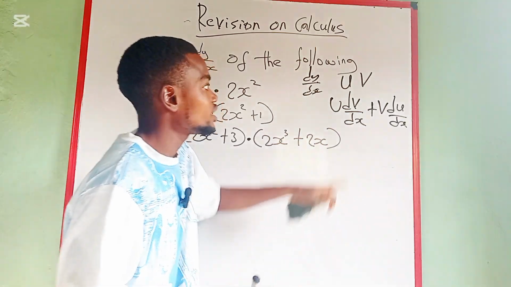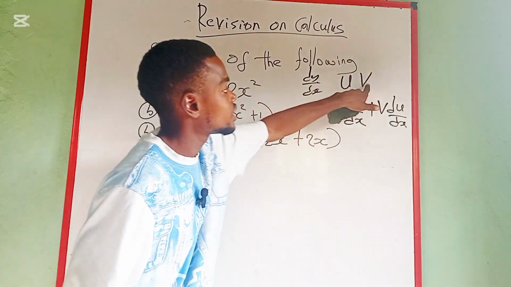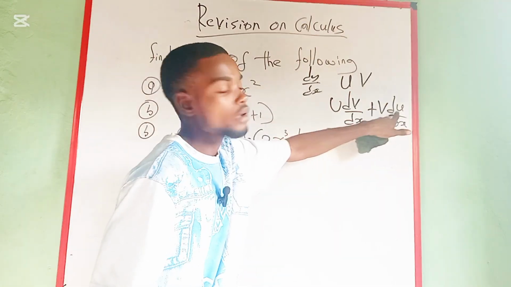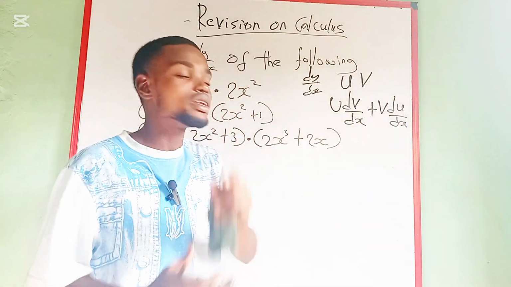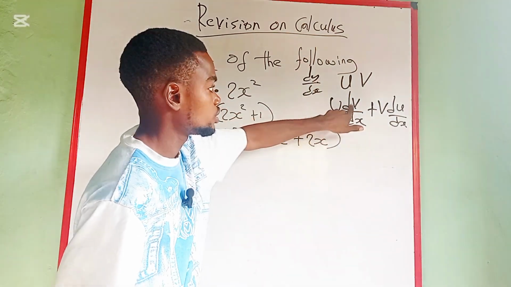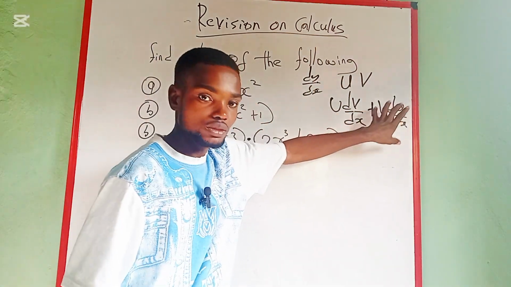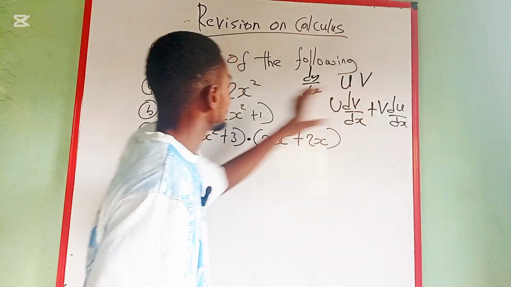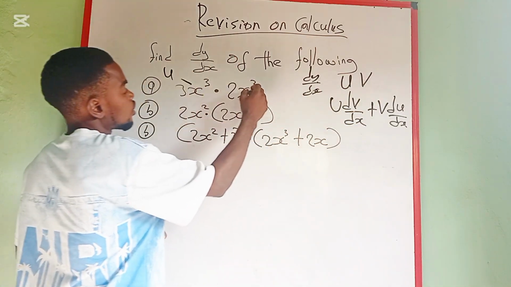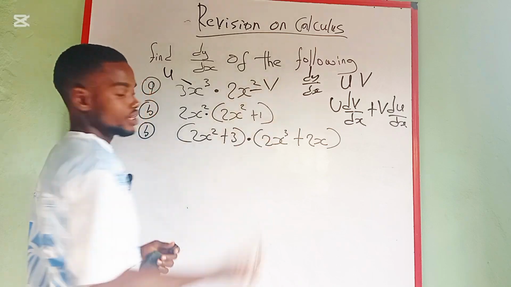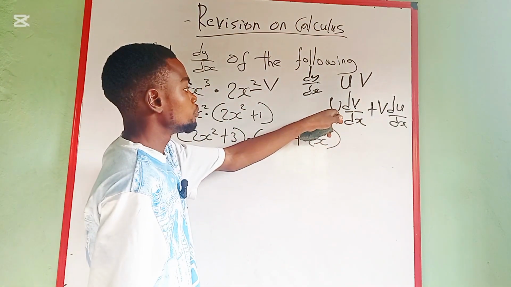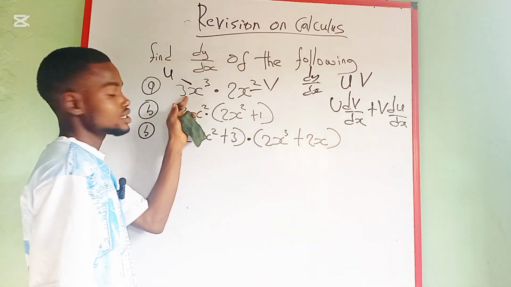So look at how it is going. The first one, we use the u multiplied by differentiated v, and we use the v at the second part and multiply by a differentiated u. You can call it a virgin u and a virgin v, since we did not touch it, but this one we are differentiating to multiply it. So how can we apply this in this expression? I will call this here my u, and I will call this here my v. From this formula, I'm just going to bring down u the way it is from this expression.